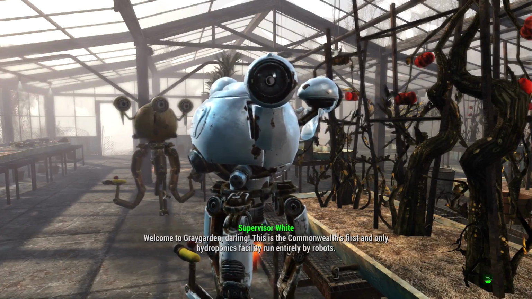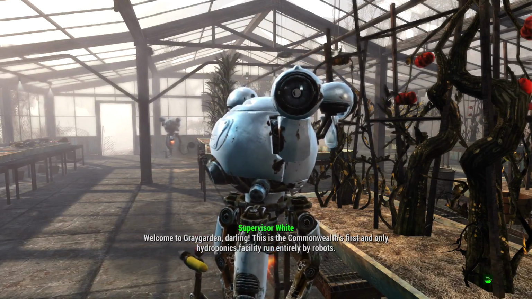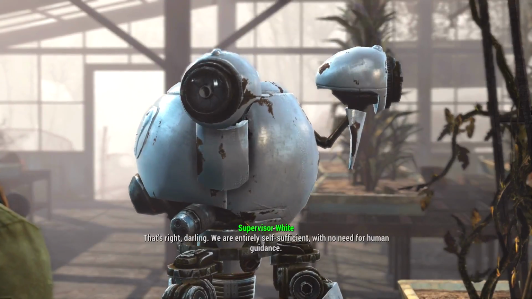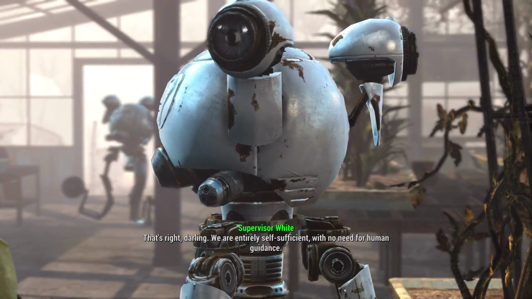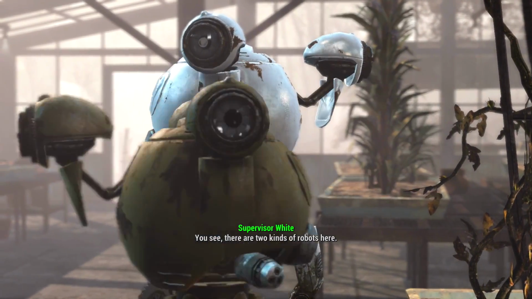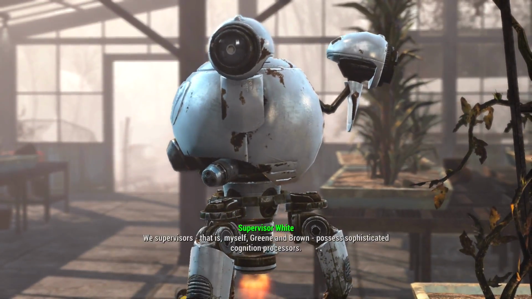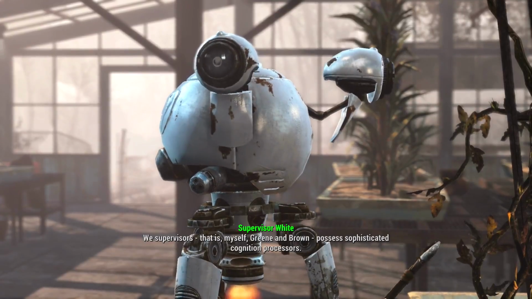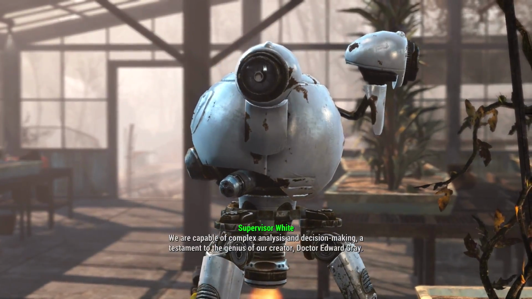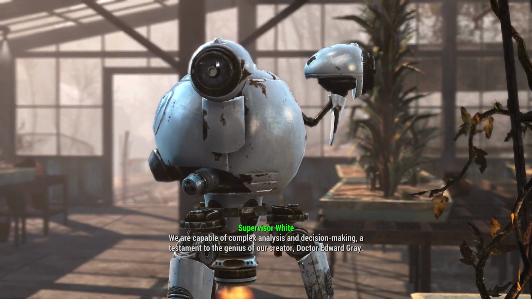Welcome to Grey Garden, darling. This is the Commonwealth's first and only hydroponics facility, run entirely by robots. There's not even one person here? That's right, darling. We are entirely self-sufficient, with no need for human guidance. You see, there are 2 kinds of robots here. The worker drones carry out labor and maintenance. We supervisors, that is myself, Green and Brown, possess sophisticated cognition processors. We are capable of complex analysis and decision-making, a testament to the genius of our creator, Dr. Edward Gray.